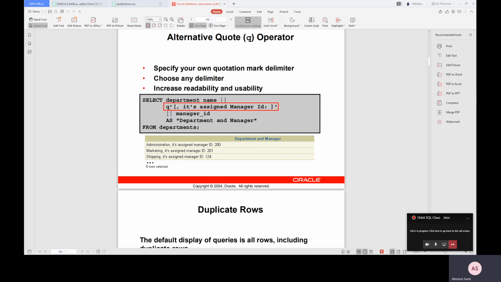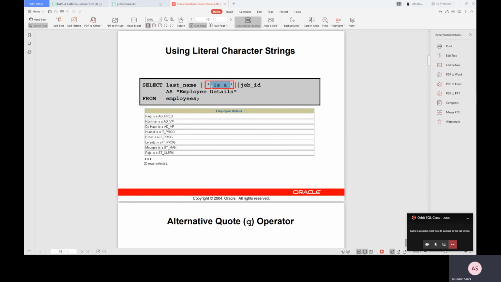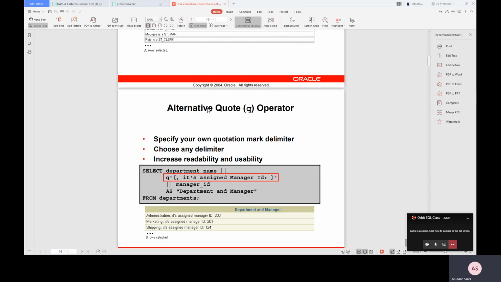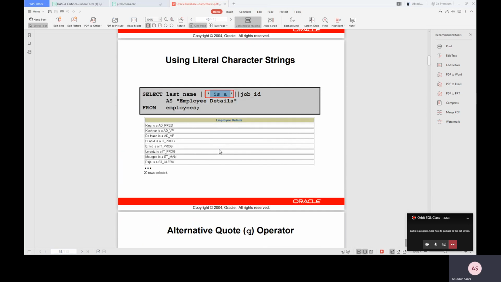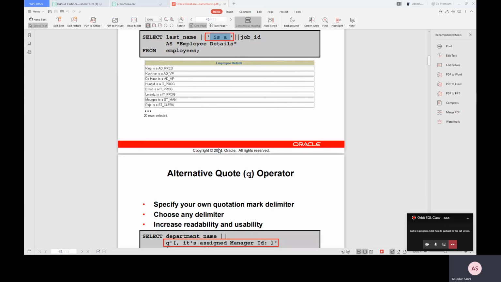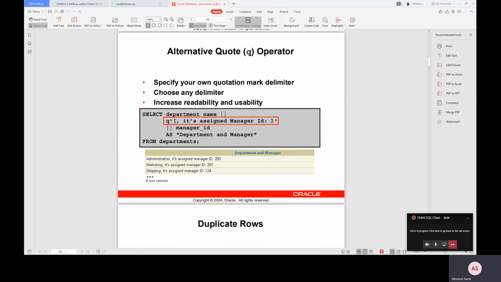Here I'm not using the usual quotes. As you can see here, I'm using this Q sign then this quote. So just like, okay, I want to quote this guy. Anything I want to write, I put it there.